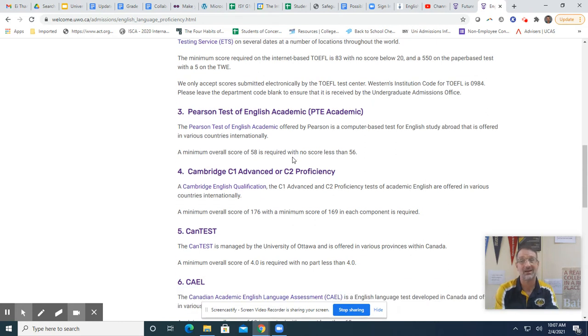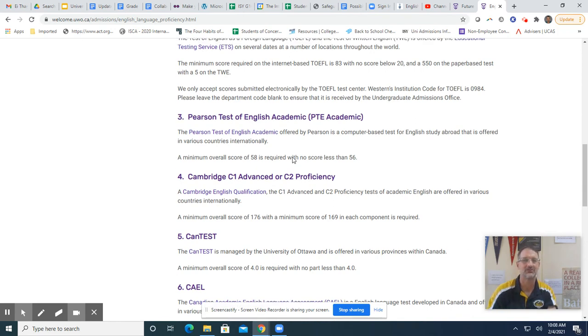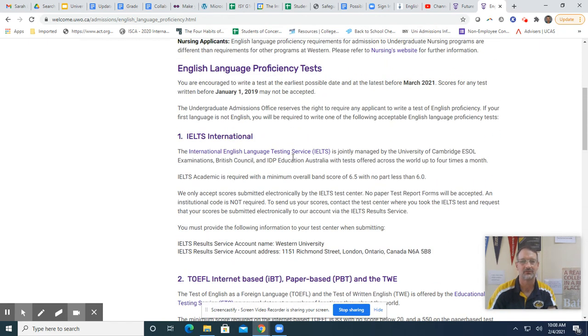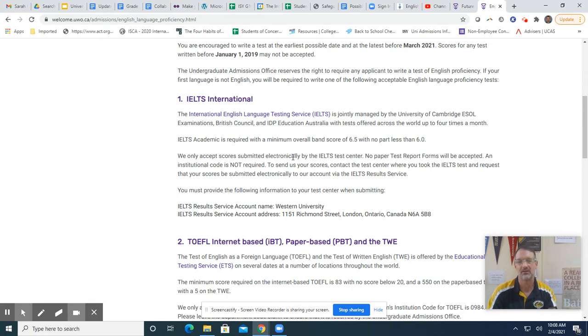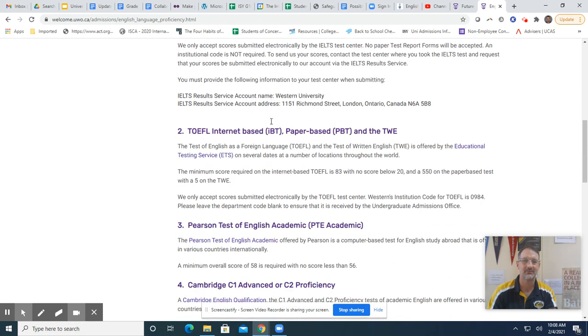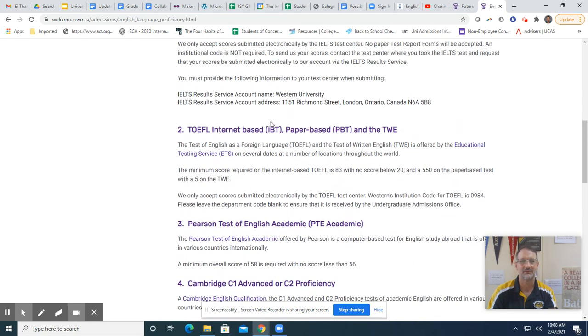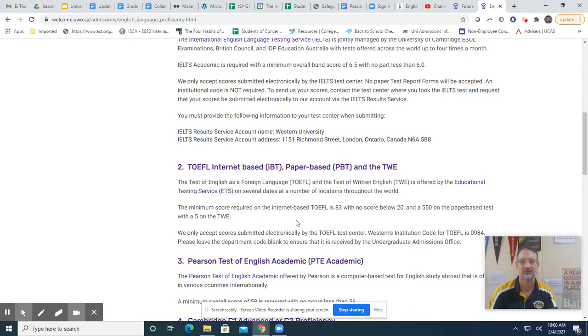Some will accept an IB score, but like Western, just because you have IB, you can't use that to show that you're English proficient. They actually need a test score of some sort. Okay, and then if you go and look at other Canadian websites, it's going to be a lot of the same stuff, but some of them are going to be slightly different in terms of how you meet the English proficiency requirement.